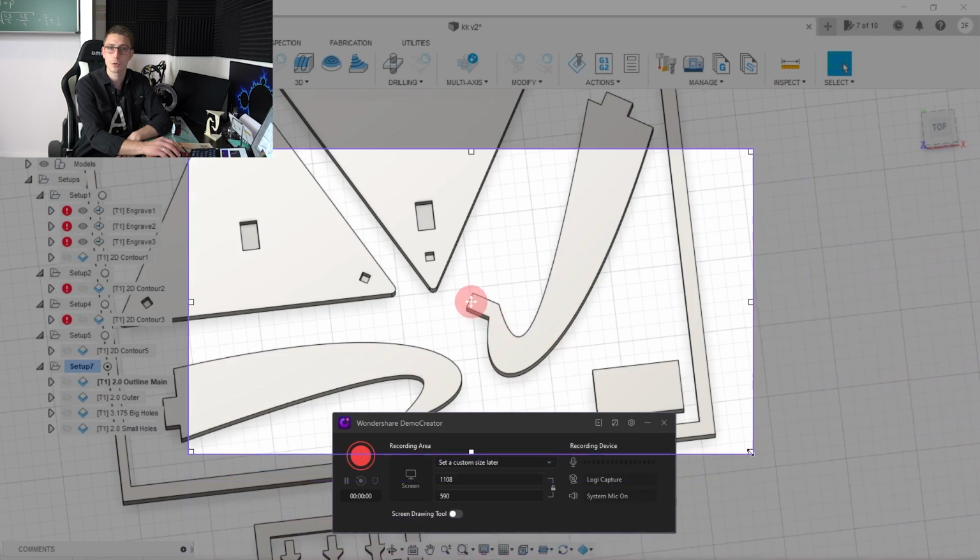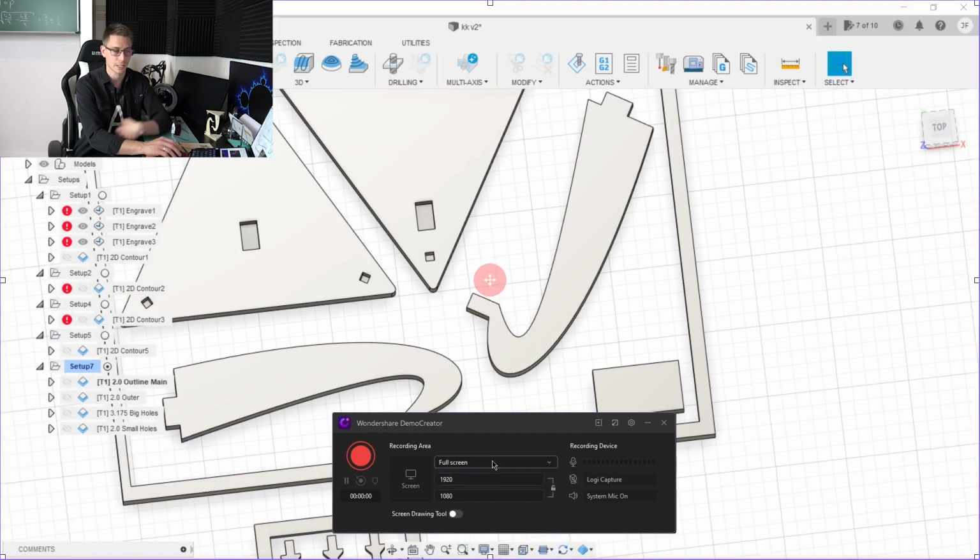So if you just want to record a part of the screen, not a problem at all, then you are good to go. Or if you want to record the full screen, as mentioned before, just click on full screen and then you're also good to go. After you're done with that, you can also set up face cam or maybe your own voice, etc. All of this can be done more easily if you click on the gear icon here.